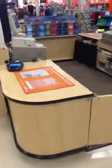Credit brochures and such, gift boxes, matched to the right size. On the other side, you'll see the newer versions of the gift boxes, the one size fits all. And inside, cash wraps, nice and neat. Again, waiting for different size boxes of bags. So some open bags, which isn't the neatest in the world, but it'll do for now.